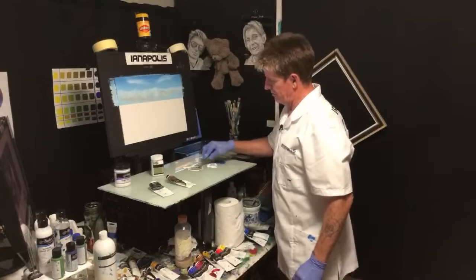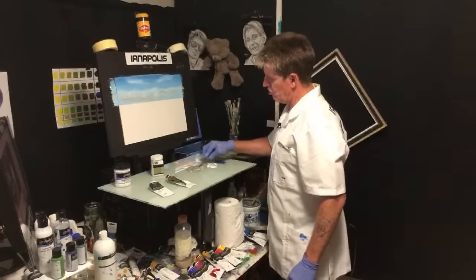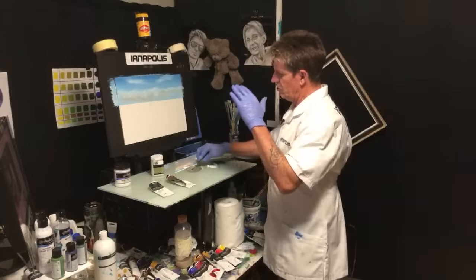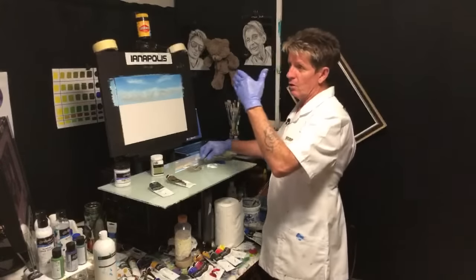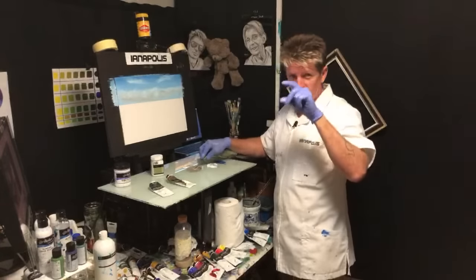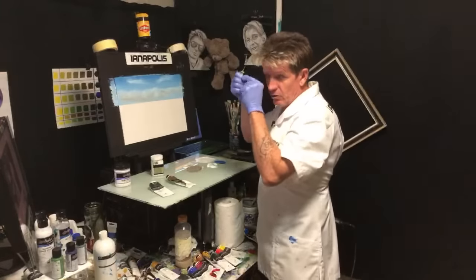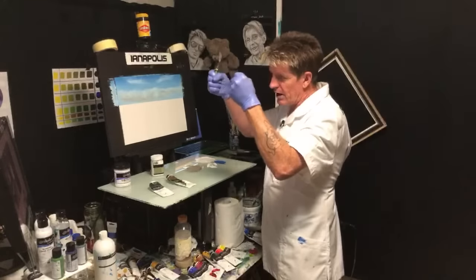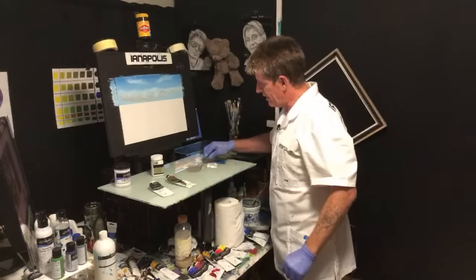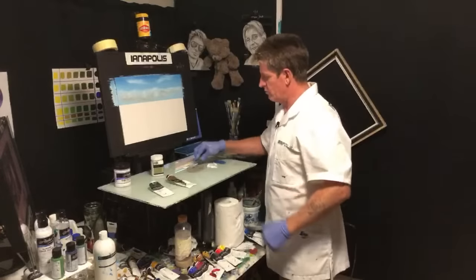Okay. Now I'm mixing this to a lighter value. It's like a curtain effect. The closer something is, the more detail you can see. But if you look through a net curtain, like a fly screen with all the little squares, and you put it right to your face, you can look through one little square and you can see. But the further you pull that away, the more glary, polluted atmosphere is between you and that object.